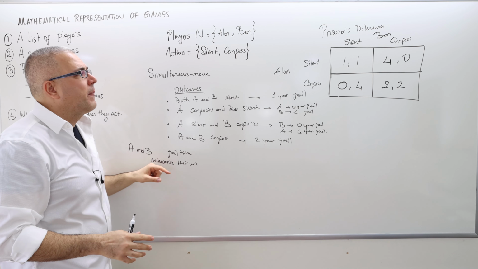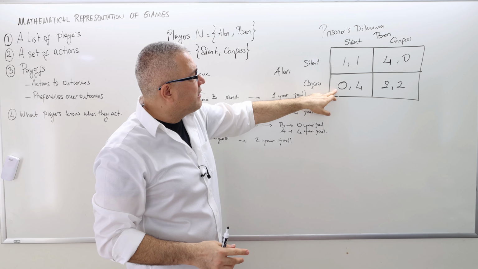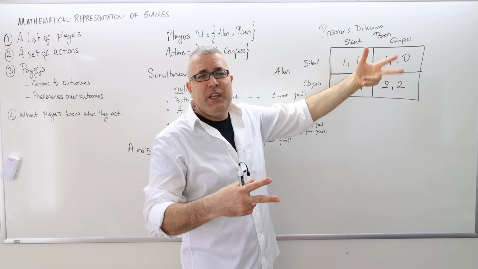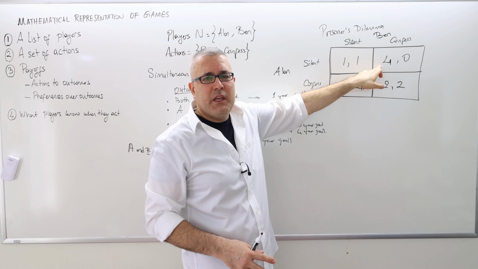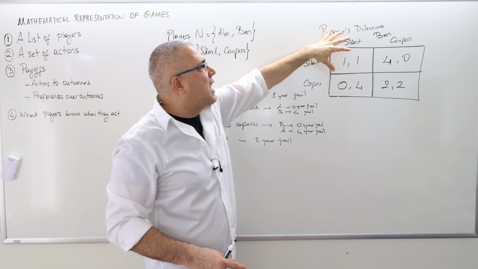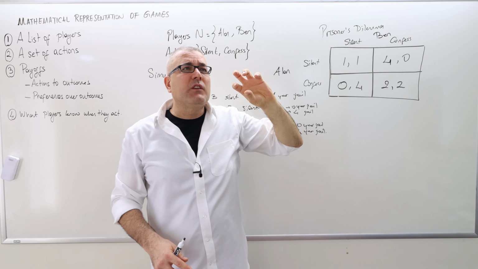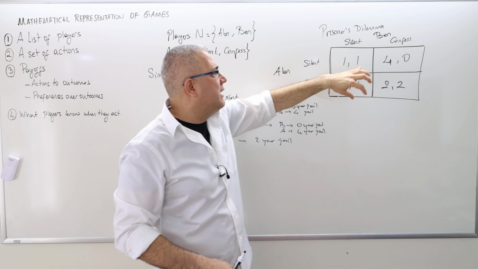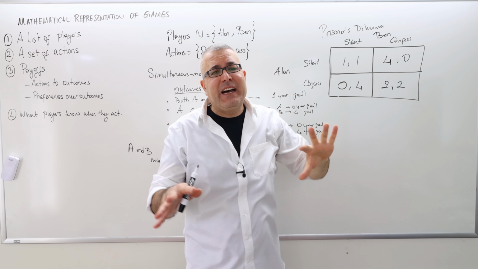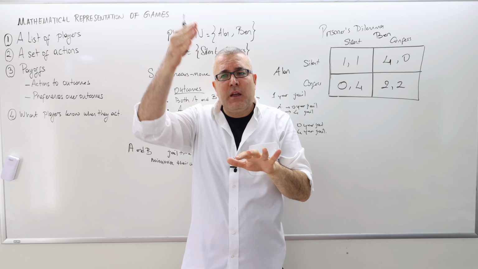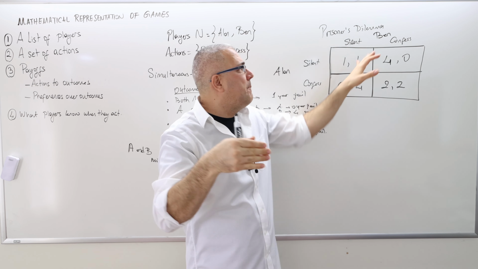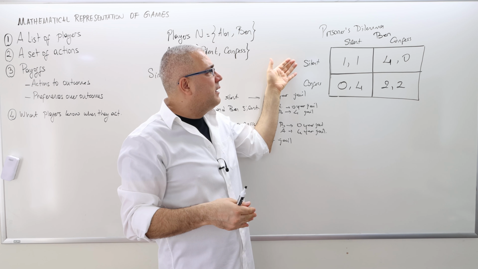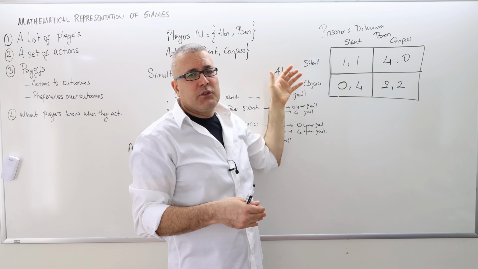So that's one trick. Clearly 0 time is better than 1, and 2 years in jail is better than 4 years in jail. So which column is going to occur? The outcome will occur in one of those columns, right? It's going to be either in column 1 or in column 2. That you cannot determine because the column is chosen by your opponent, Ben. So as player A, you only determine which row the outcome will occur in.